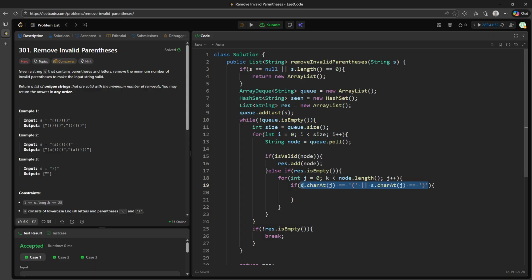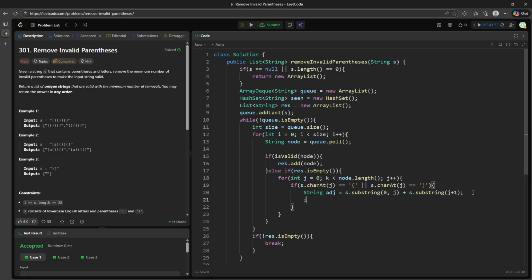I mean, it could be some or it could be only one, it doesn't matter. But I'm going to make sure that I'm trying to get rid of an opening if I find one, and then if I find out there's an extra closing, then I'm going to regenerate. So the string that would be adjacent, using the string builder, is from 0 to j plus substring from j plus 1. So what I mean is I'm literally ignoring j, right? So whatever character is at the j position, I'm ignoring. So this is the exclude, right? And then this is continuing from j plus 1.